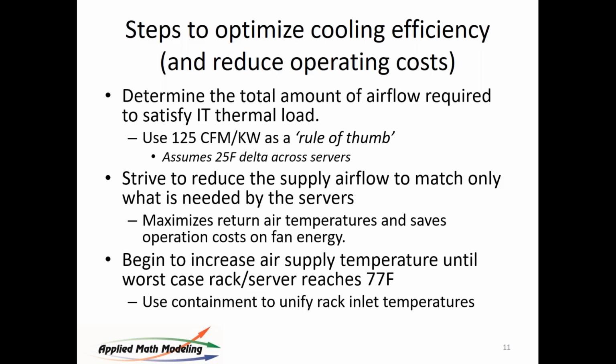My point here is that you don't want the supply air temp to get so high that the servers begin to ramp up. They have variable speed fans in them as well, and they will go up and down. And when they are starting to feel a temperature issue, they'll ramp up. And that defeats your purpose. So trying to get those two as high as you can without exceeding 77 is the way to go. And containment is sometimes used for this. I'm not going to use containment today. I'm going to use a different method. But yeah, 77 is the number that you want to strive for.